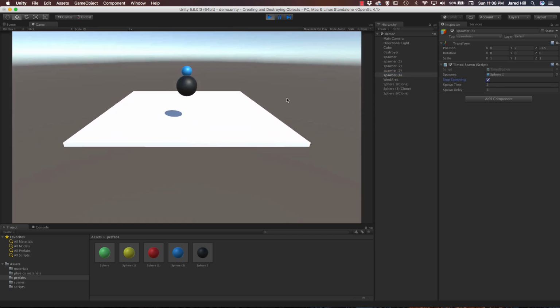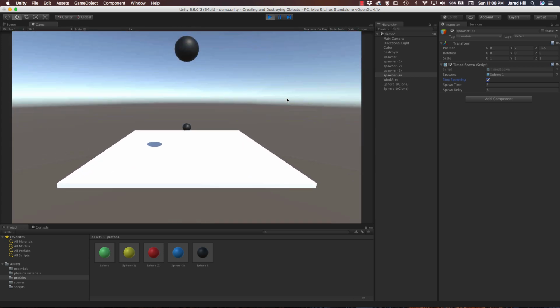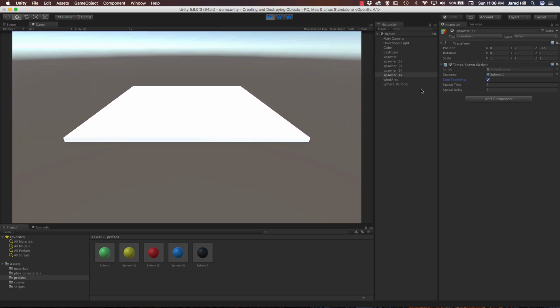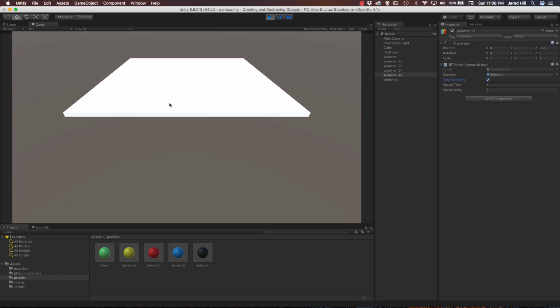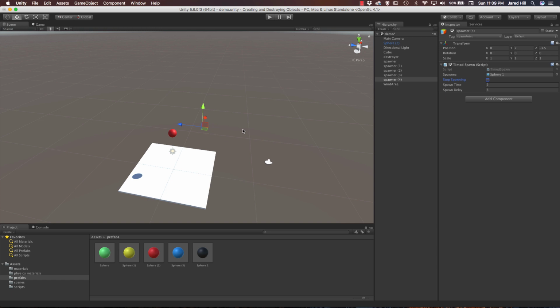So if I turn all of these off, then they now, yep, so now we are done. All of them are now turned off. Okay, so that's definitely pretty cool. The fact that we can get some timed spawning occurring that quickly, that easily, is really, really awesome, especially with a lot of games now, you have this element of randomization occurring, so it's really helpful that we can create something like this quickly.